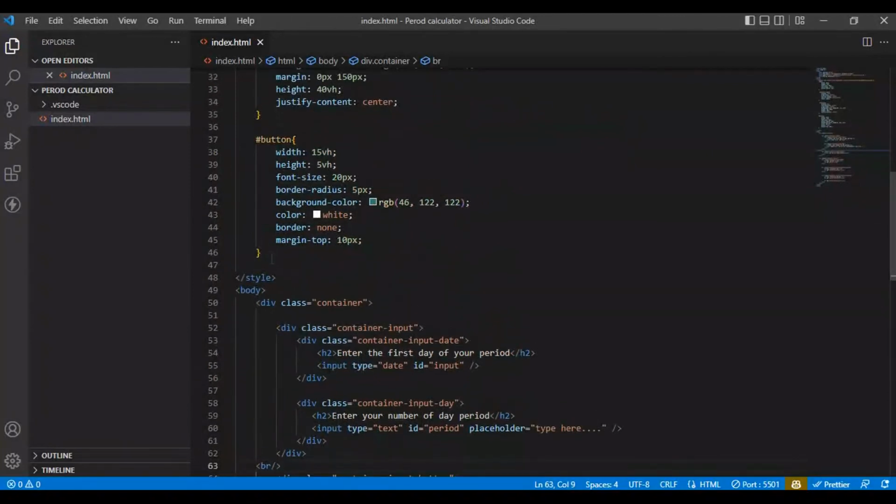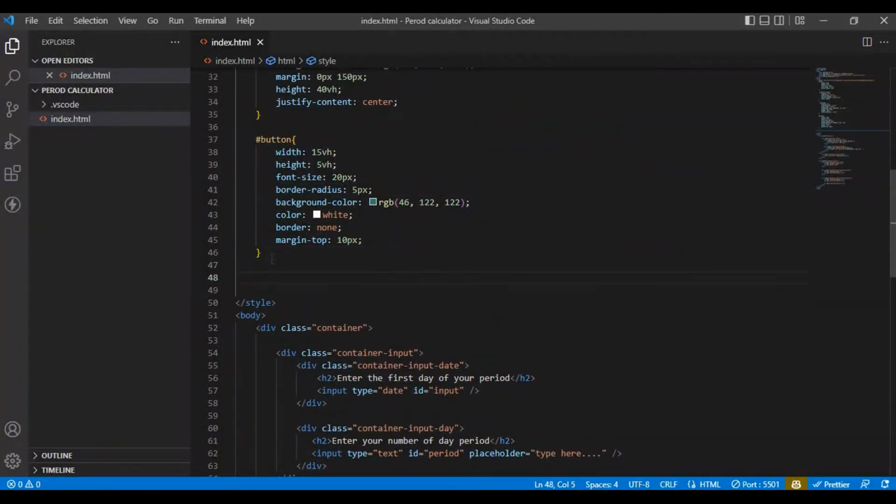So we are back to our style. So what do we do now? So now we are going to grab our container result. That is it. So dot container result.